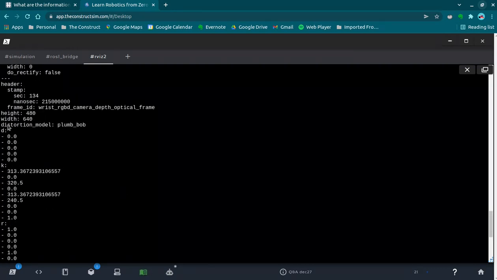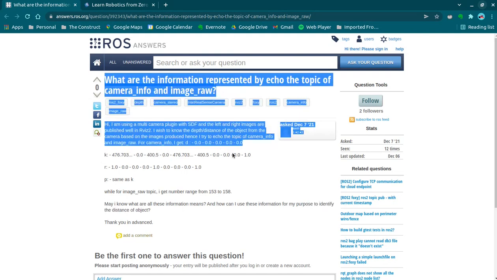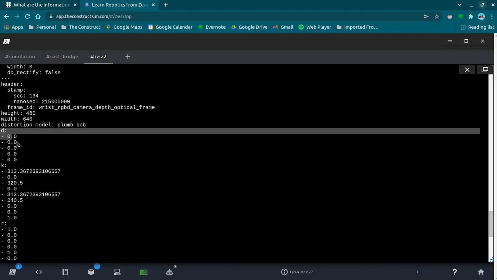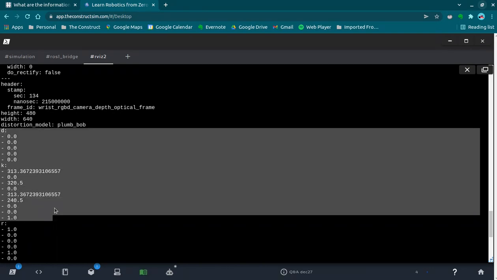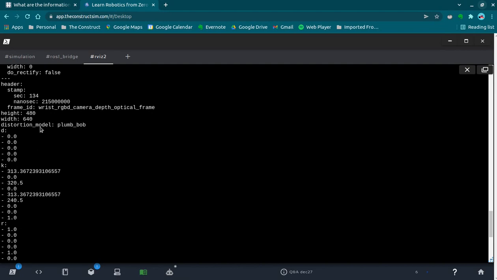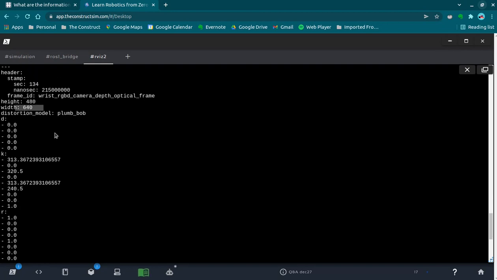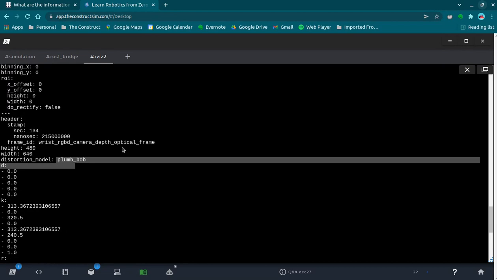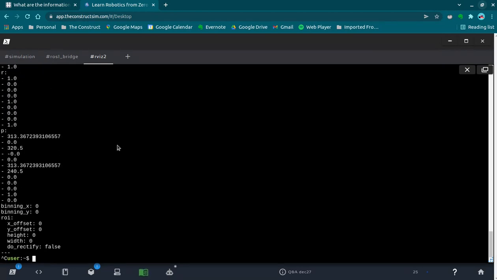And like the user says, he sees some weird parameters, and to be honest, I don't know exactly what these parameters are, but these are related to the camera. So these are not things that the camera is actually seeing, but it also tells you where the frame is that the camera is publishing these images, the height and width of the image, the distortion model. So this is information about the camera, like the topic says. So you won't get any actual information about the distance of the object.